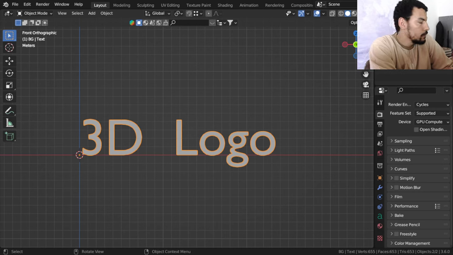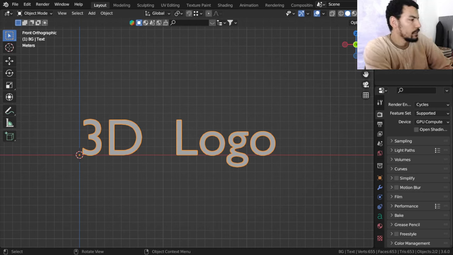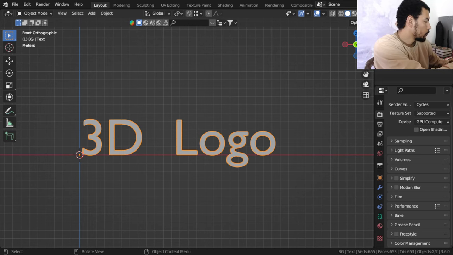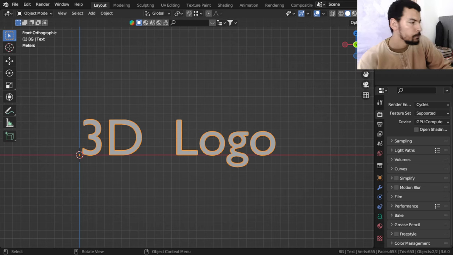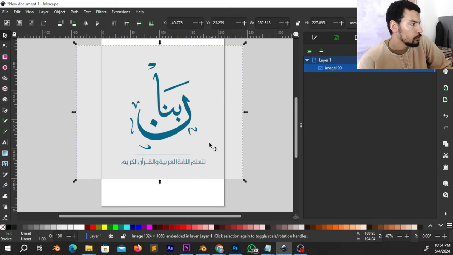Alright, so in this lesson, we are going to see how we can make a 3D logo. But in this lesson, we are going to see how we can make this logo to be Arabic 3D logo. So what is the process? Firstly, we have two methods as I have explained that many times before. But in this video, we are going to see the first method, which is simple. And let's see how we will process that.